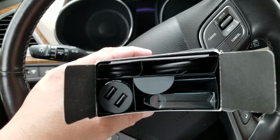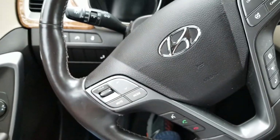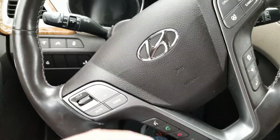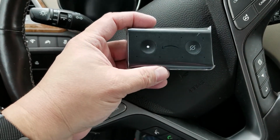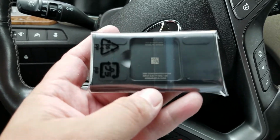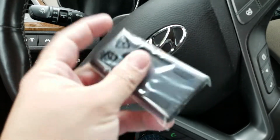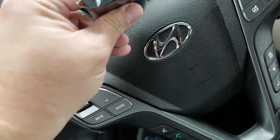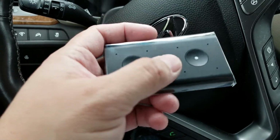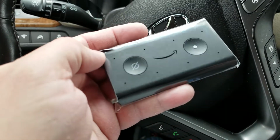So just opening the box, you can see there's an adapter, what looks like to be the device, and some cords. So let me go ahead and pull out the actual device if I can. For those of you who've seen it on the website, it looked pretty small, but apparently this is it. It's a very small looking device here. I'm not sure what that little slot is, or maybe that's just a light sensor on the side. Obviously, we have the Amazon logo, probably a mute button, and what I assume is an activity button.